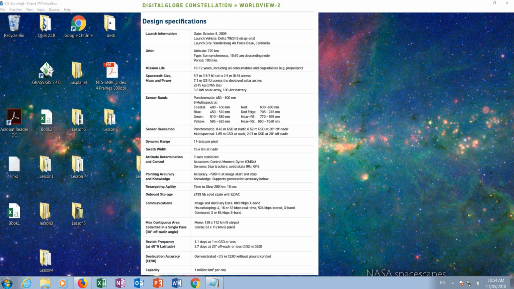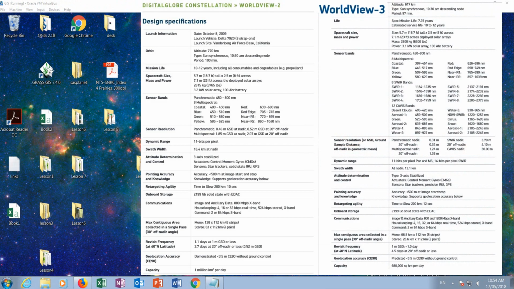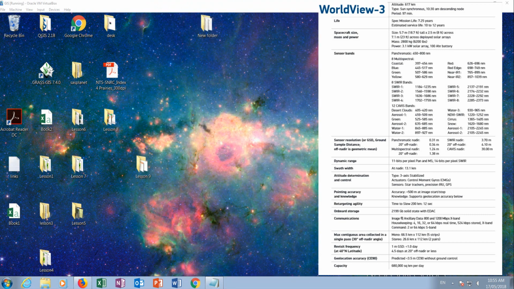And for the WorldView 3 and 4, number 3 was launched in 2014, and number 4 was launched in 2016. Okay, this one has a panchromatic band with a pixel resolution of 30 centimeters.